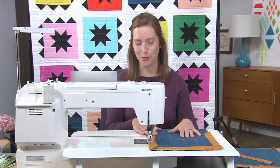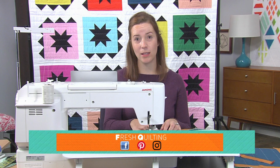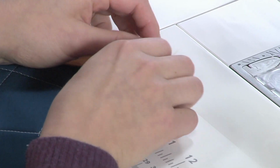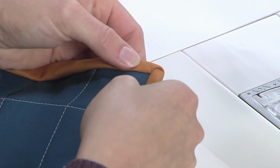Let me show you what that corner looks like. So this allows us the ability to be able to fold it to the back and really get that nice, crisp miter corner we're all searching for.